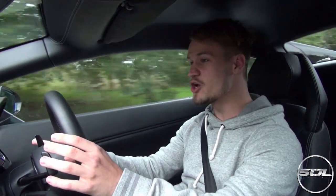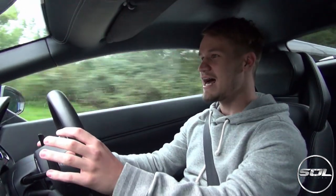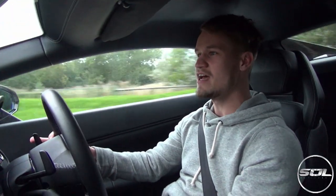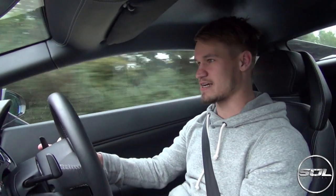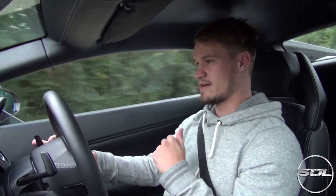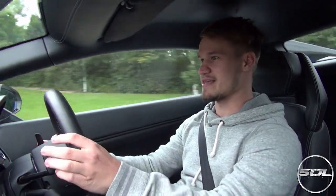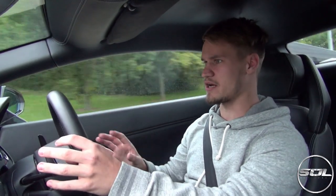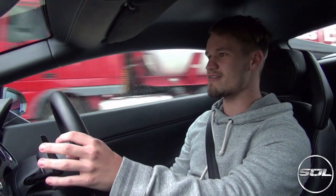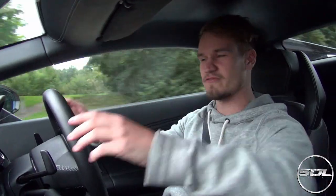Started the car up with 280 miles, and just doing that gear change there has put it down to 275. I'm amazed at the fuel economy of this car. I think there's going to be some fuel economy tests to be done. But right now, I'm just going to enjoy this slight tweak and new look. And I'm going to take it down to SB in a couple of days so that they can check it out, because I don't think they've seen gloss black across the rear diffuser before.